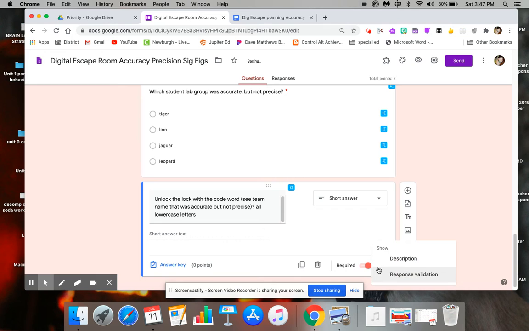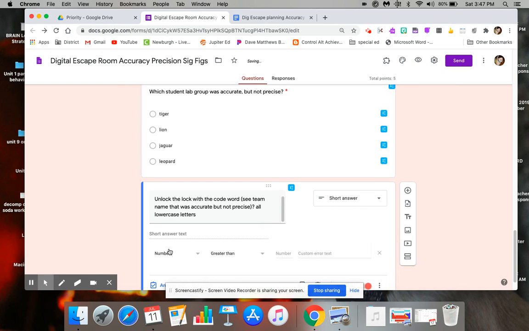We're going to require this. Response validation. So it's going to be text, going to contain lion. And if they get it wrong, try again. All lowercase letters. One word. That helps them, and then hopefully they'll get that.